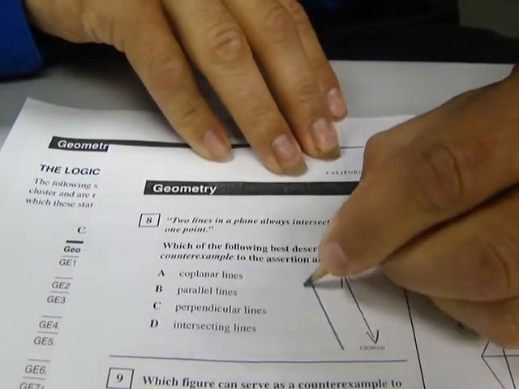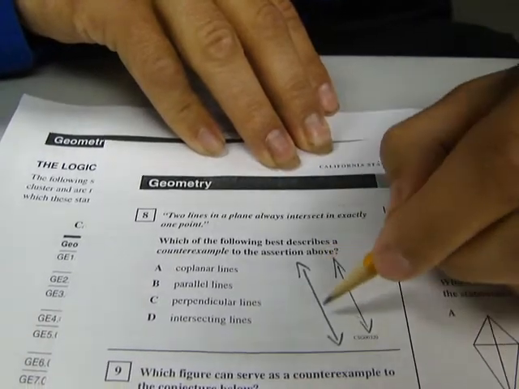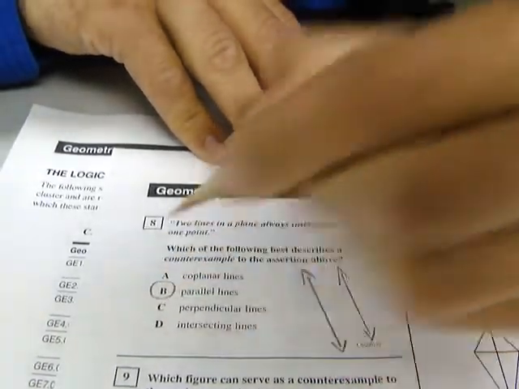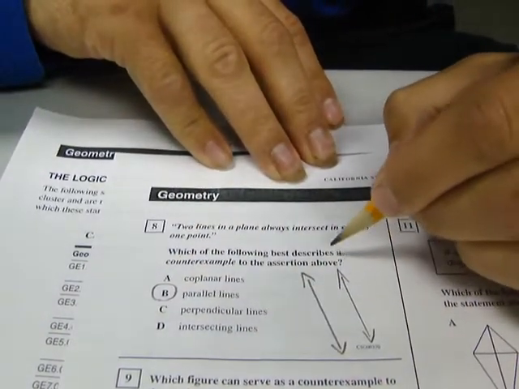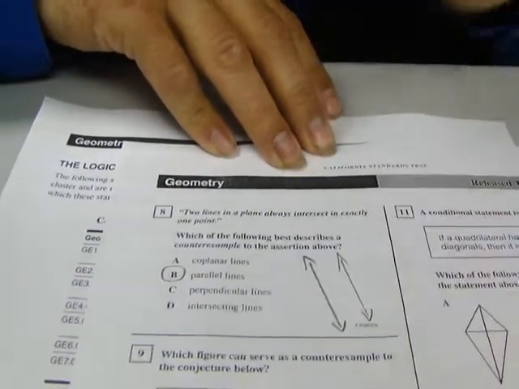Now, it goes indefinitely, so any other line that goes a different direction will eventually cross it in some point. But it's possible to have another line that runs next to it. And of course, this relationship, as you can see, is that they are parallel. So this is the counterexample, because this is the only example where two lines in the same plane will never intersect. So that is number 8.